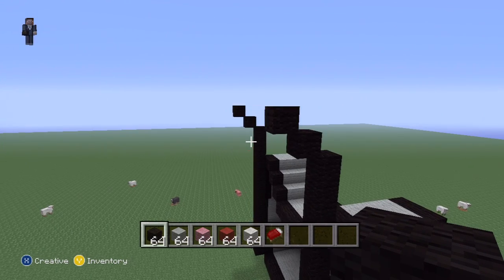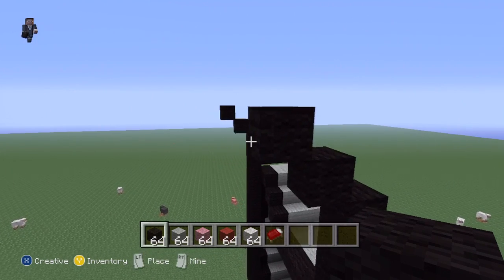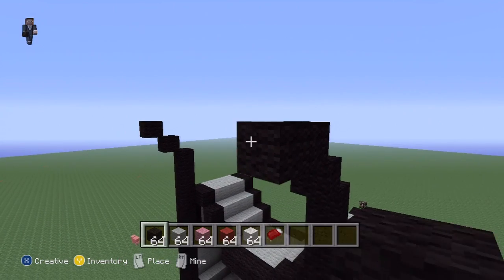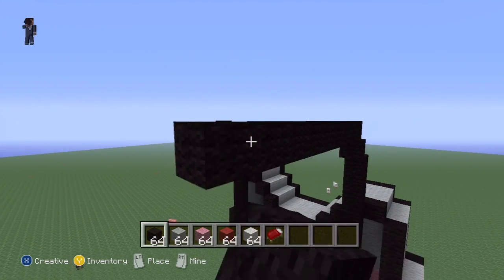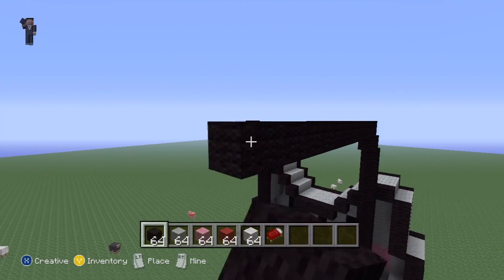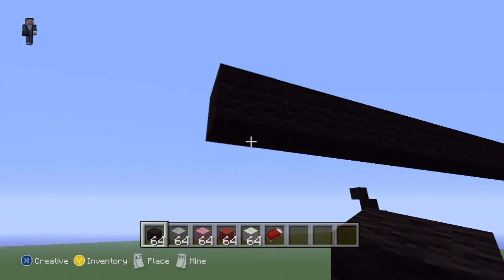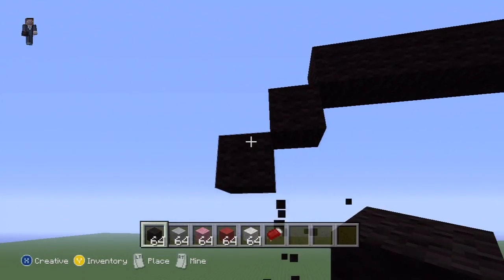Alright, so this block here is actually the start of a massive row. So from here you want to go across by 15. 1, 2, 3, 4, 5, 6, 7, 8, 9, 10, 11, 12, 13, 14, 15. Then do a bottom left diagonal and another one.